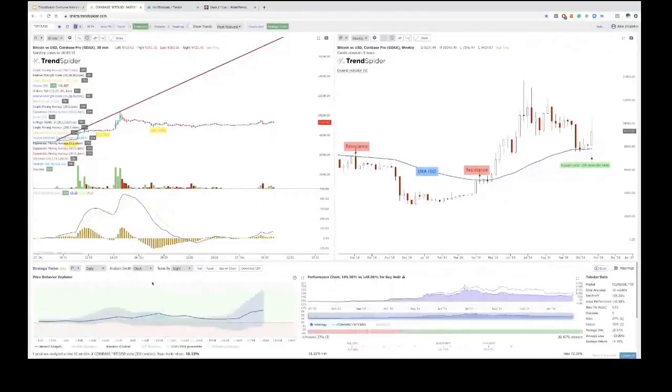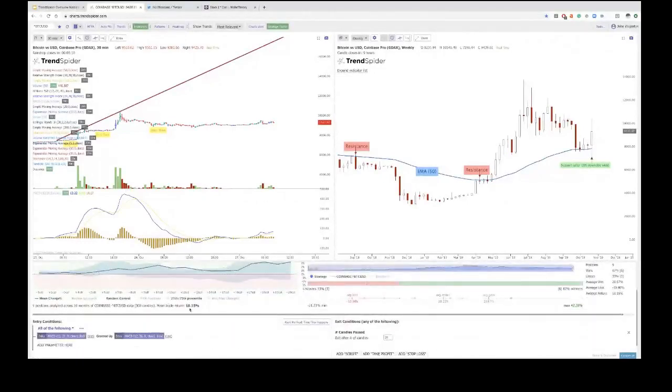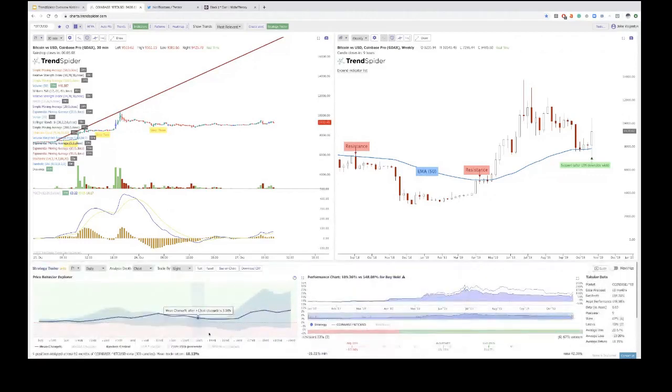And we can quickly see that in this case, the mean trade return is 10.15%. So that's something that's very interesting. But you always have to take into account that drawdown. There may be a drawdown before that. So if you want to get all of that information, like what's the drawdown, you can go down to download CSV and you can get all that information. So this is something that's kind of interesting as well.